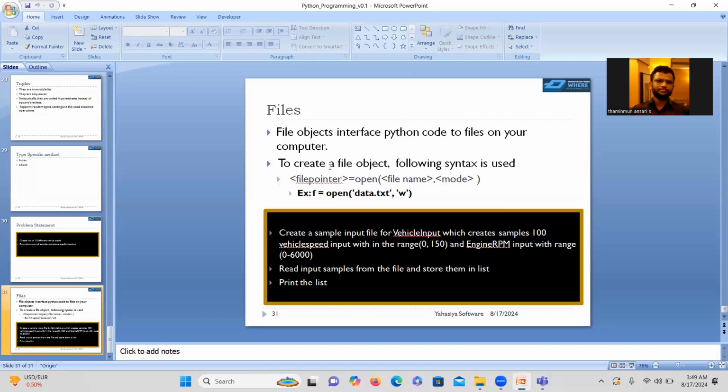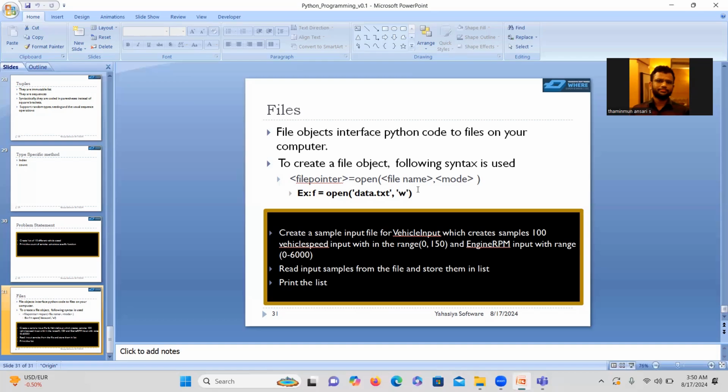This is the syntax. You should have a file pointer, and there is no special indication about pointers in Python. You just use a variable, that's all. That will become a file pointer. Then you use the function open.